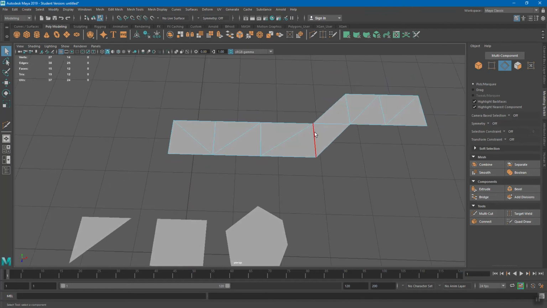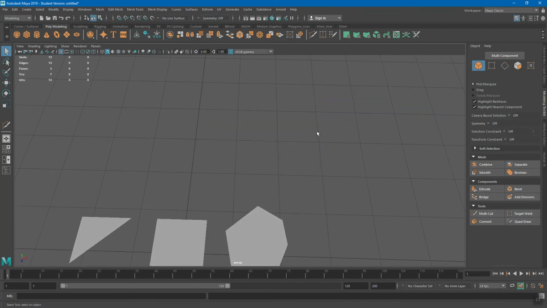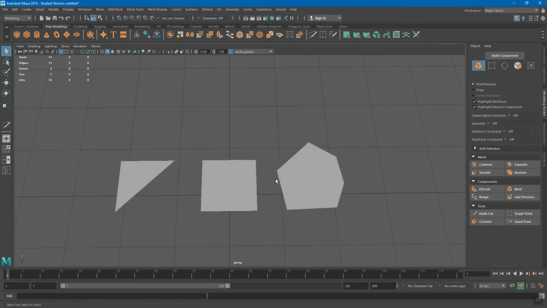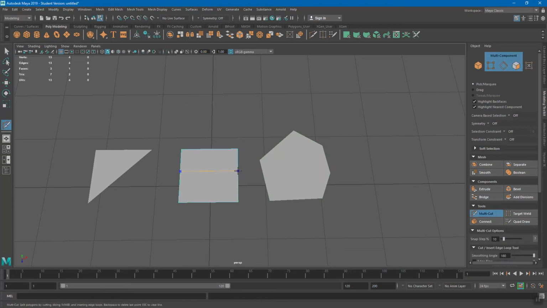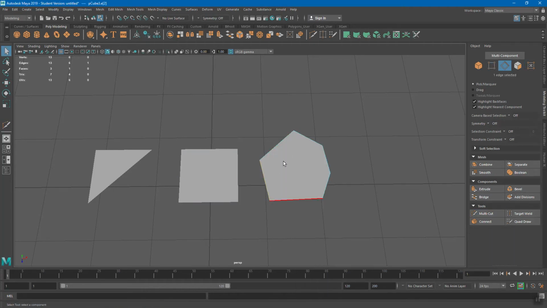So keep that in mind about things like multi-cut and how that's working and why triangles are a problem. With a quad, if I go to multi-cut here, you'll notice it works because there's always an opposite edge. Even when it's a single quad, it'll put an edge loop in because there's always an opposite edge. Triangle, there's none. When it comes to an n-gon, you select that, and these ones will be automatically discounted because they're adjacent. But now we have 3 here. And if it was a 5-sided instead of a 6-sided, there would be 2. So once again, with an n-gon, you notice how it's just not allowing it to add an edge loop.